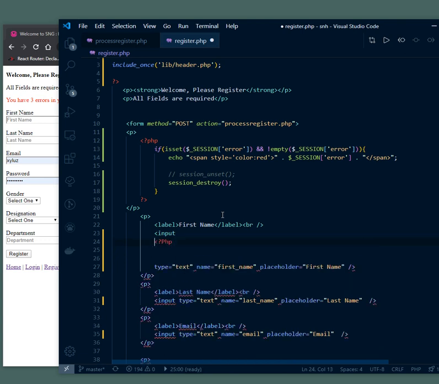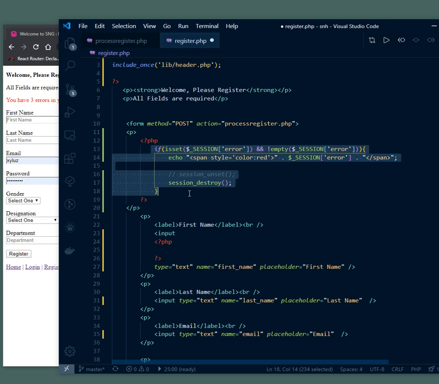So I said earlier some time ago that you can have a PHP tag in any part of your page. So now I have the opportunity to do some checks in here even though I'm inside this input field. So I can do the same check I did there. So let's copy this and put it right here.